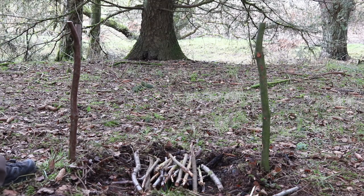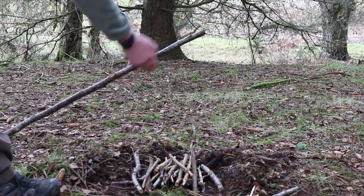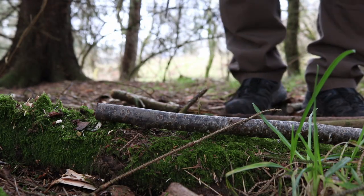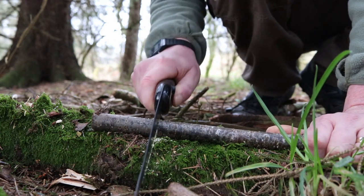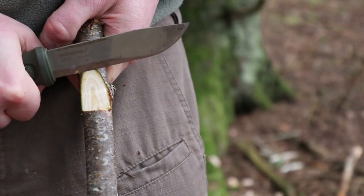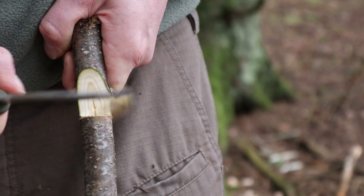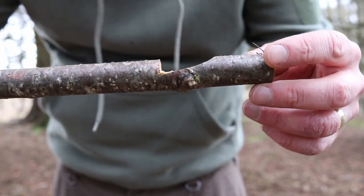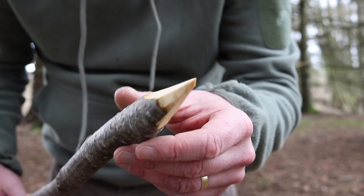So now I'm going to recycle this stick. This is a really simple one — we just put the stick on the ground like that, make a notch here, and put a Y branch here to support it. I'm going to make the notch on the end of the stick. If you've got your saw, use your saw — it makes it easier. I'm just going to cut a little bit into the stick, not even halfway. I think this is called just a V-notch — correct me if I'm wrong. And I'll put a point on the end so we can drive it in the ground.